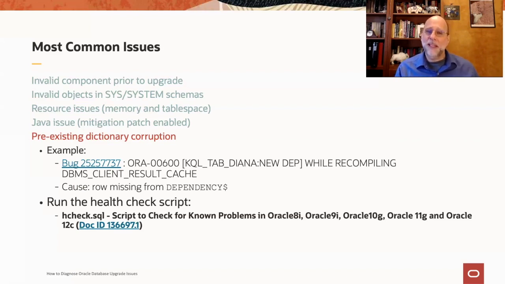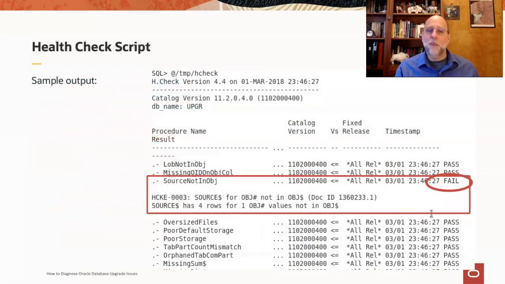However, we do have a health check script that will find these kinds of things. And that's what you see at the bottom here. hcheck.sql is a health check script that is very lightweight. You can run it on any system, and it looks for these dictionary corruptions and gives you references for how to fix them. So here's an example of the output on an artificially created situation that I put into our hands-on lab environment. Just running this health check script, which by the way takes less than a second to run on your typical dictionary. It's very, very lightweight. It's just a bunch of read-only queries, won't modify anything, so don't worry about that.